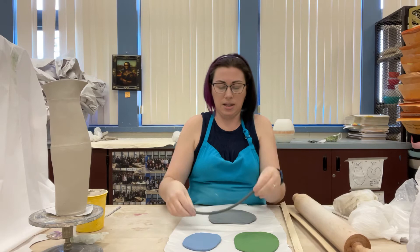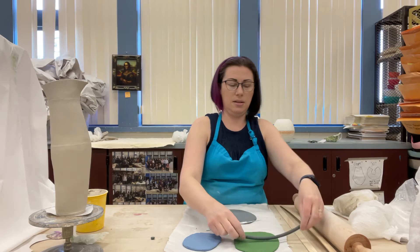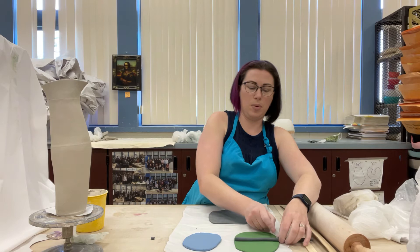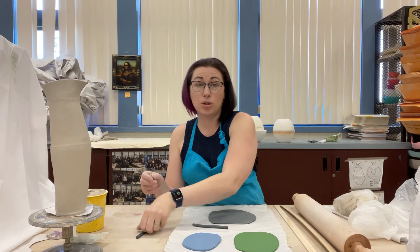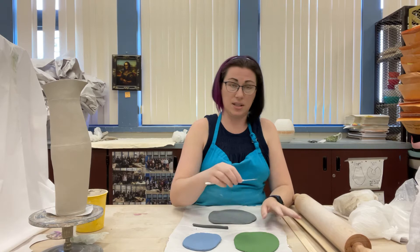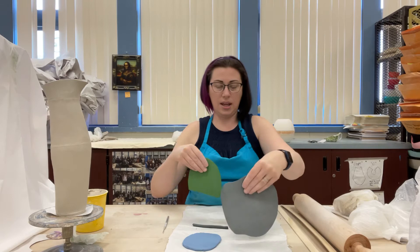I'm going to start my bullet cane with a coil of black clay. I went ahead and made my coil, I'm going to trim the edges and set the scraps aside. My green coil is about this big, so I'm going to make it a little shorter because my slab isn't perfectly square. Important: make sure this colored clay does not end up in the recycle bin. We can recycle it separately but not with the white clay — otherwise we won't have any more white clay. Keep your colored clay separate from everybody else's stuff.